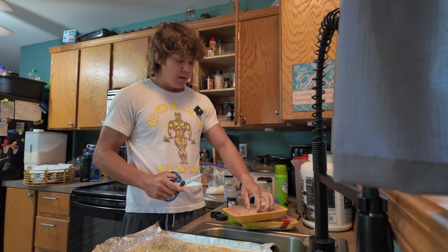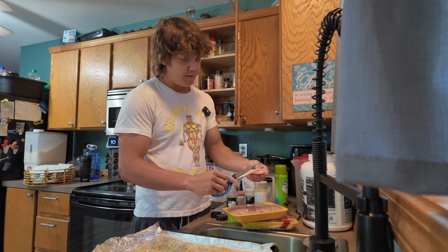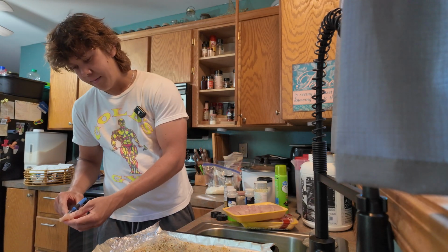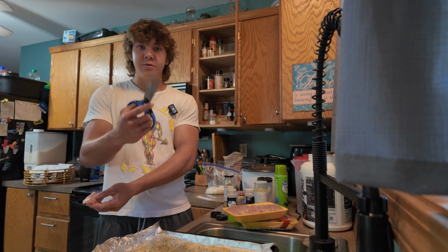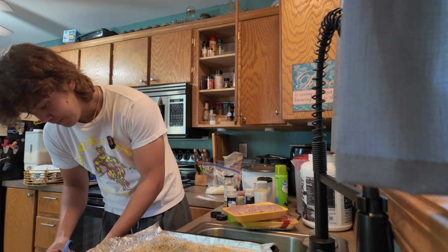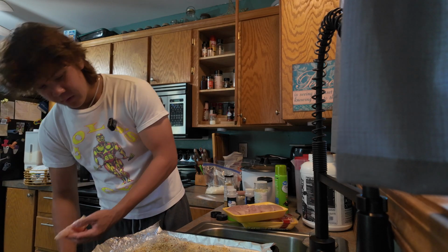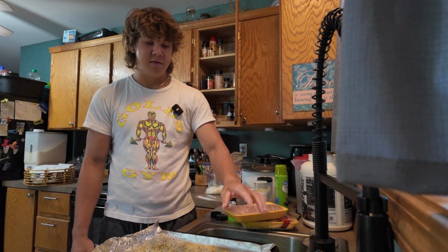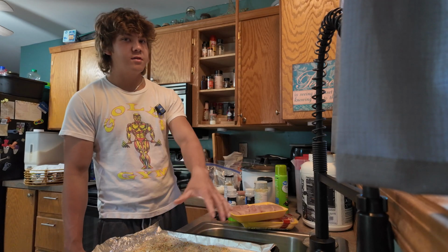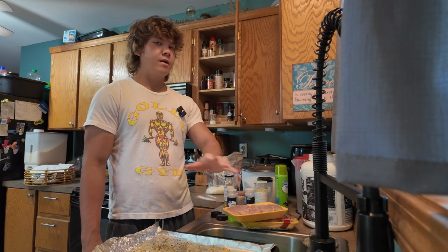But anyways, like I was saying, we get the chicken ready, look over it, there's little pieces of white stuff on there. That's why I have my trash can right here, and these scissors are essential to meal prepping, because they're so easy to use. You just cut the fat off, drop it right in, and since the seasoning's already on the bottom, it will get seasoned, and then we'll season the rest of it when I'm done cutting all the fat off.